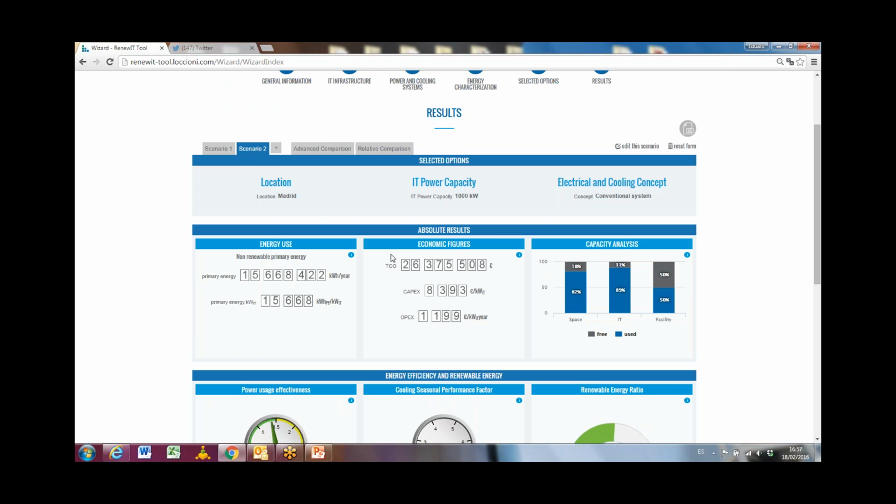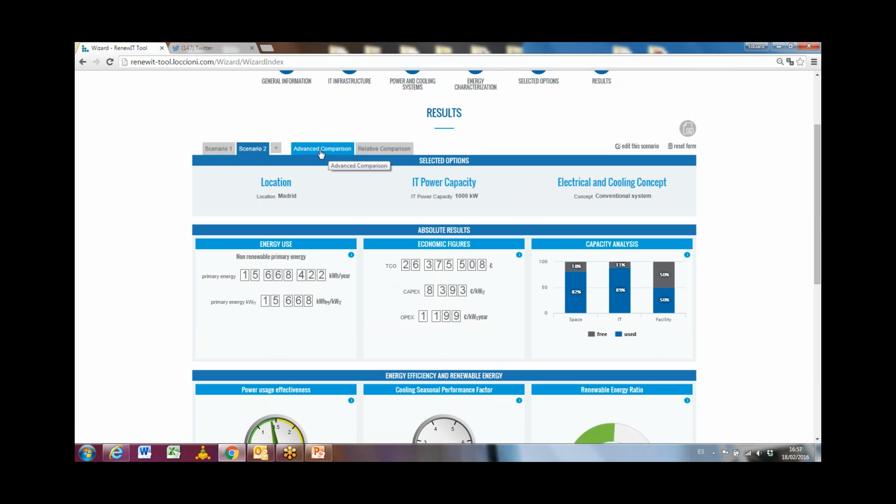Exactly the same results as before in terms of metrics, but obviously different numbers. Moreover, we have these two different tabs here. If you remember, at the first run, when we only had scenario 1, we didn't have this, because this is to compare different scenarios with each other.